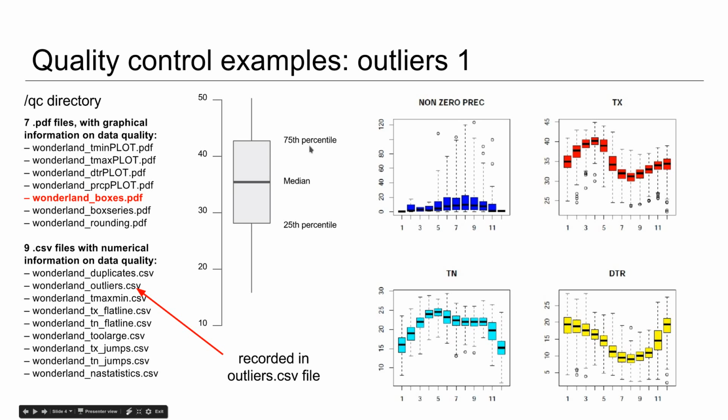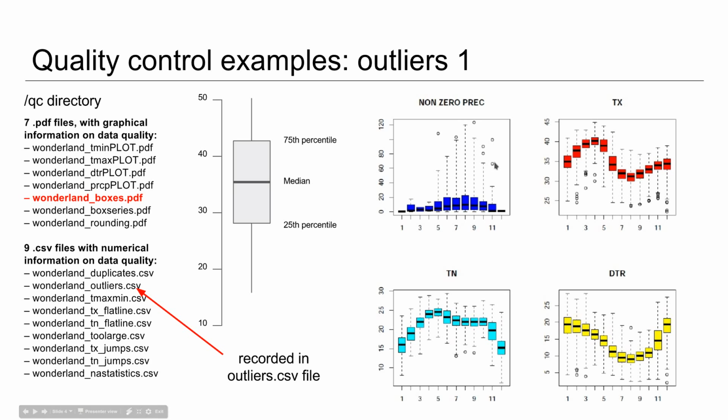So remember, the interquartile range is the middle 50% of your data. And so how ClimPACT identifies outliers is it counts, for precipitation, 5 interquartile ranges away from the 75th percentile. For example, this circle here, where ClimPACT has identified an outlier, you can count and it's clearly more than 5 interquartile ranges away from the 75th percentile down here. Okay, and so all of these circles are different outliers that ClimPACT has identified.